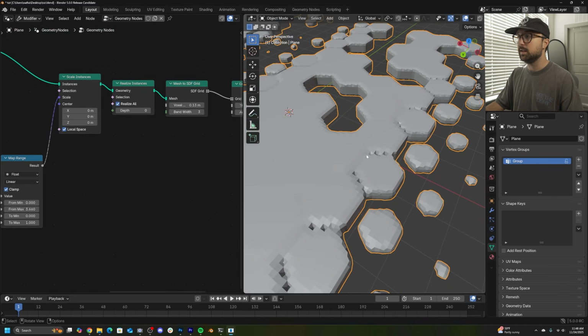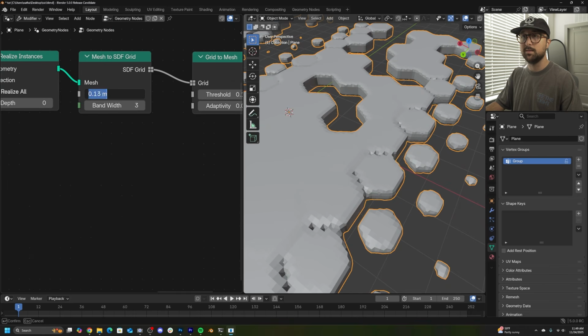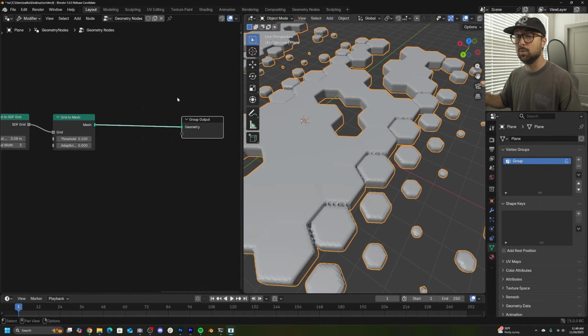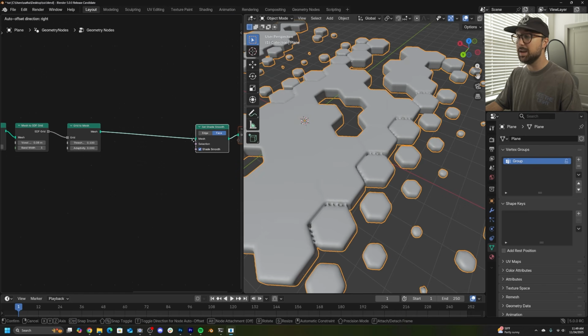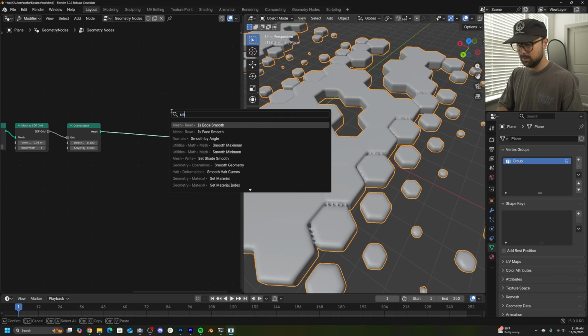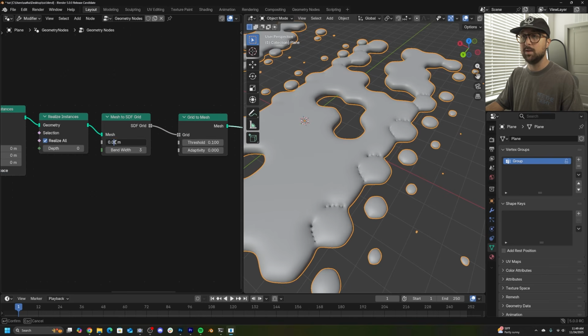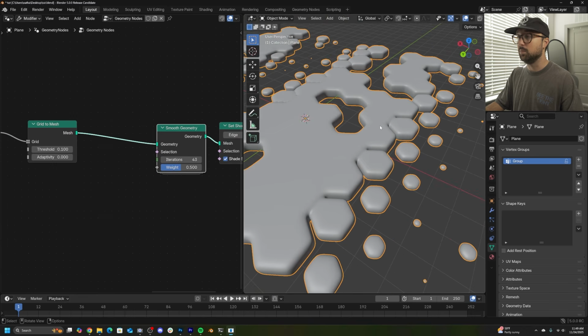So a couple things we can do to clean up this geometry, make it look a little bit better. Again, if you want it to look higher poly, you can play with this voxel size. So like 0.08. That'll make it even more high poly. But that's not going to make it look the greatest when it's animating. So what we'll do is we're going to set shade smooth node. It's not really going to change anything entirely. We need to get a smooth geometry node, and that's going to help a lot. So once we counteract that with high poly and a little bit of smooth geometry, we'll get something really nice.